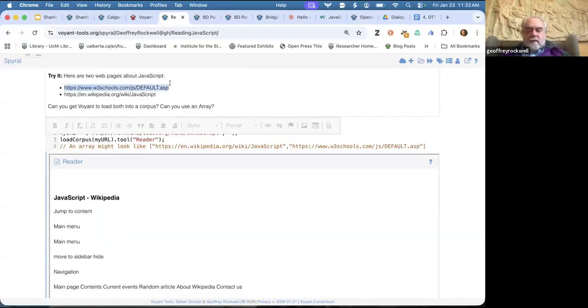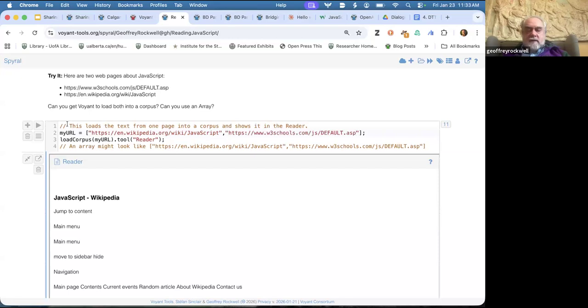I'm going to go get the W3 Schools page, and I'm putting that in quotation marks. I'm going to just check my syntax. I'm going to call this my URLs because I have more than one. I don't have to, but I like to have my variable names be meaningful. So I've defined a variable. I put 2 things in it. I then call those 2 things when I load corpus.